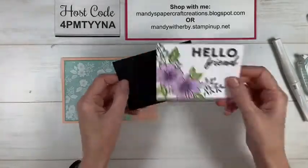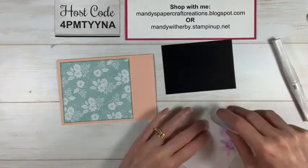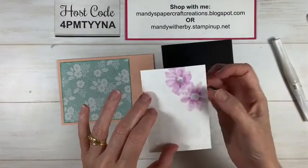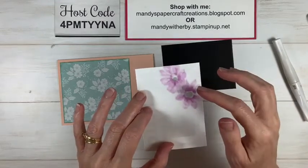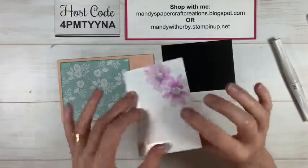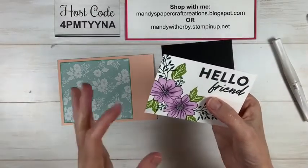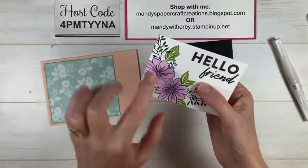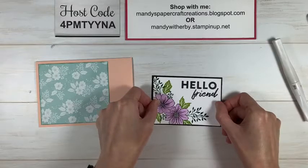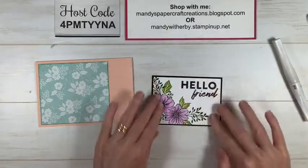Okay, and then we're going to layer these two pieces together. So I'm going to put adhesive on the back of the white piece. And also, just so you can see, when you're using the Stampin' Blends, it does absorb through the cardstock, especially when you're doing blending, because you're adding color on color and it's causing it to absorb more into the cardstock. Now, also, I think I just used regular basic white. Usually when I'm coloring with Stampin' Blends, I use the thick basic white or the thick very vanilla. But because I was only doing a small amount of coloring today, I just grabbed the ordinary. But it's always another good reason why you should cover up your work surface so that you don't get that ink going through onto your desktop.